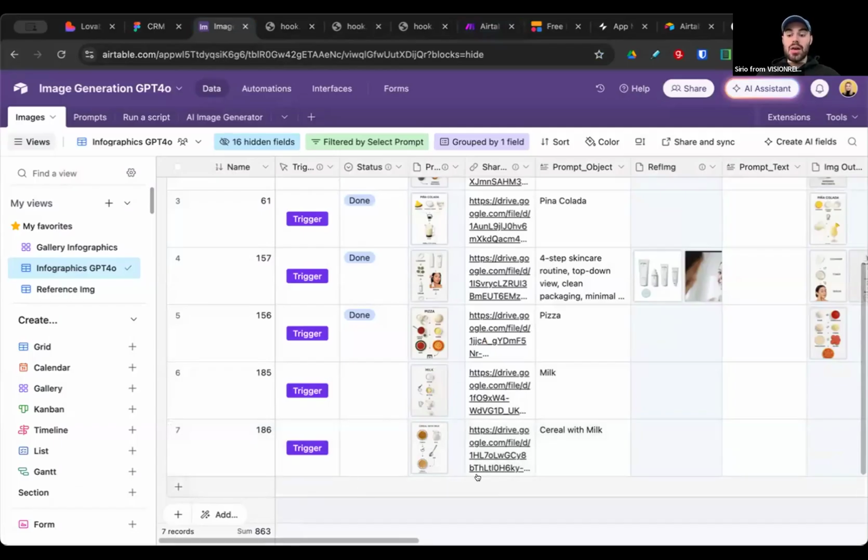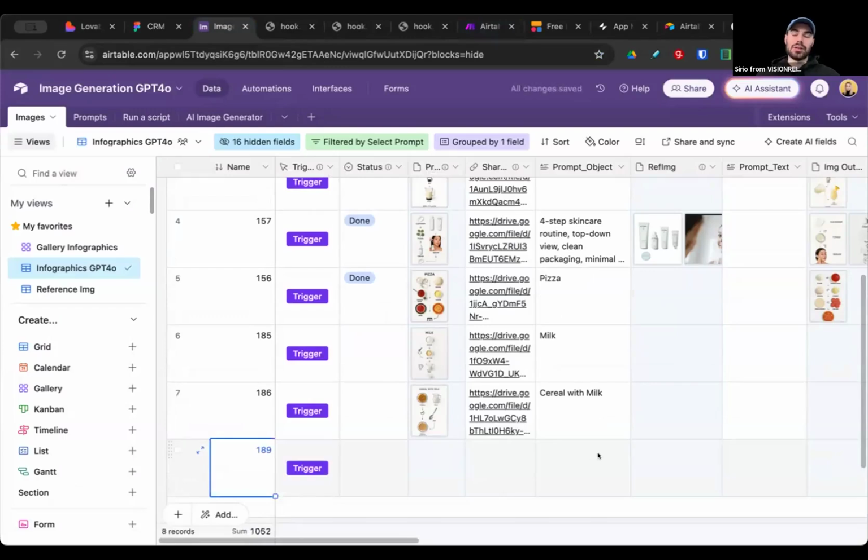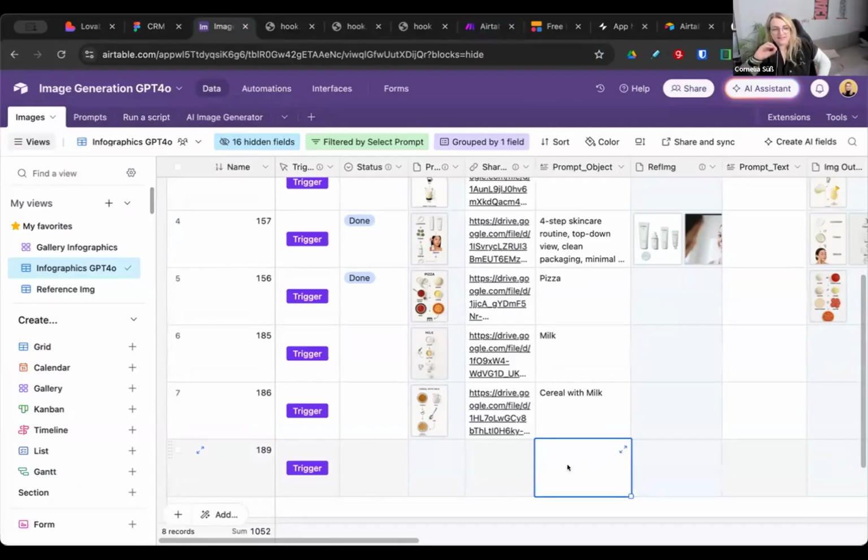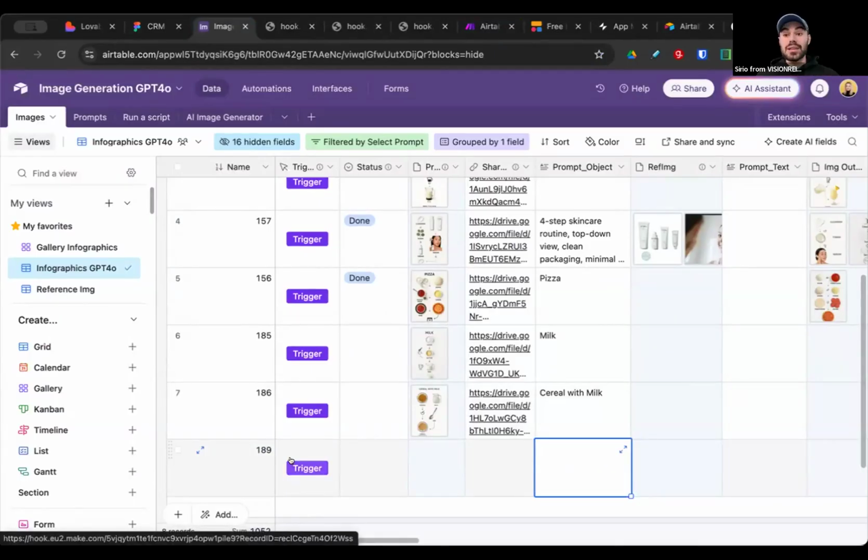So my question is, let's say that we're at 186 now, we want to do 187, and we want to generate another image of, I don't know, a cocktail. So now, how does it know that it needs to generate 187 or whatever? It just generates this image if you're triggering the button. So you have to click the button, right?